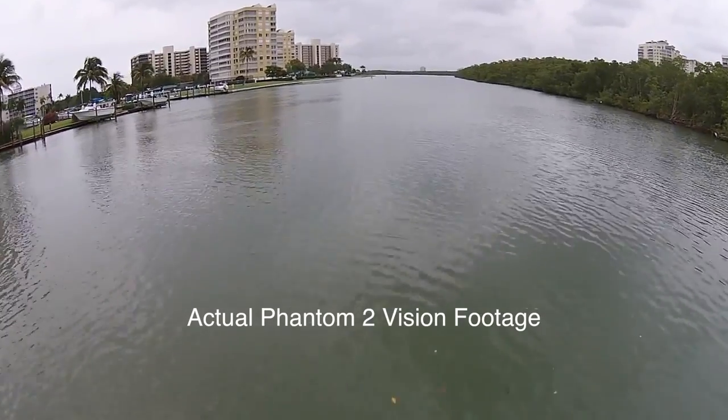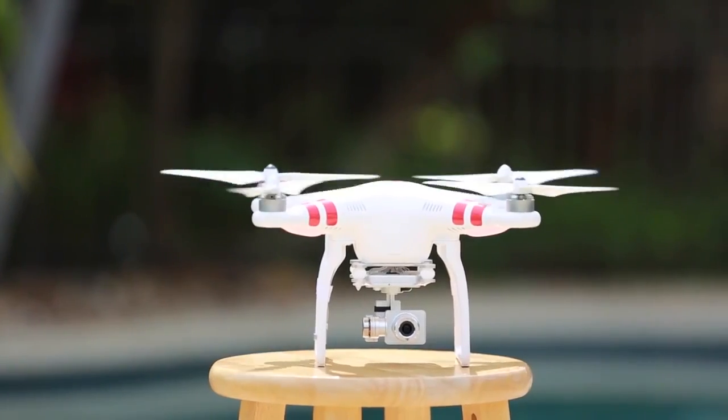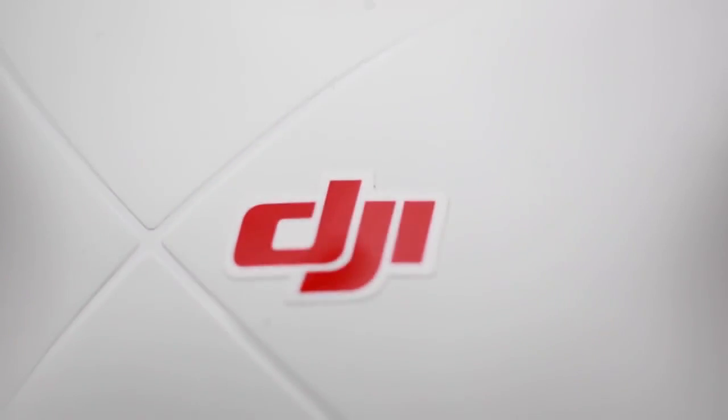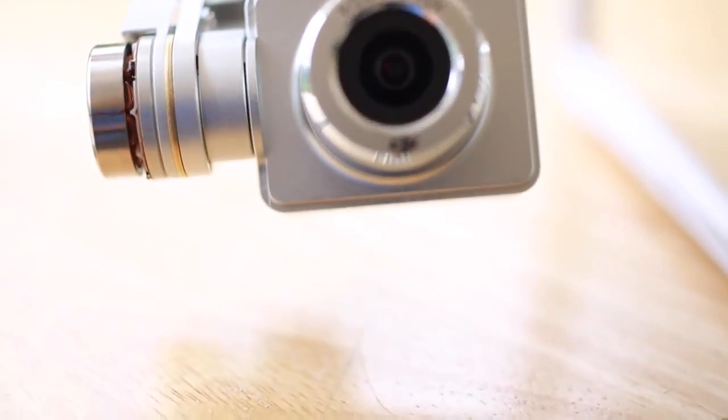Well, late last year came the Phantom 2 Vision, which brought first-person viewability and affordability to the drone market, but it had some important compromises to go along with its relatively low price. Specifically, the video quality was really good, but it just wasn't all that stable, especially if there was any wind outside at all. Well, now DJI has really upset the apple cart with the new Phantom Vision 2 Plus, as they now brought high-definition, smooth, and high-quality aerial video and photography via a new stability gimbal in a nice and compact and relatively affordable package that's ready to go mainstream.